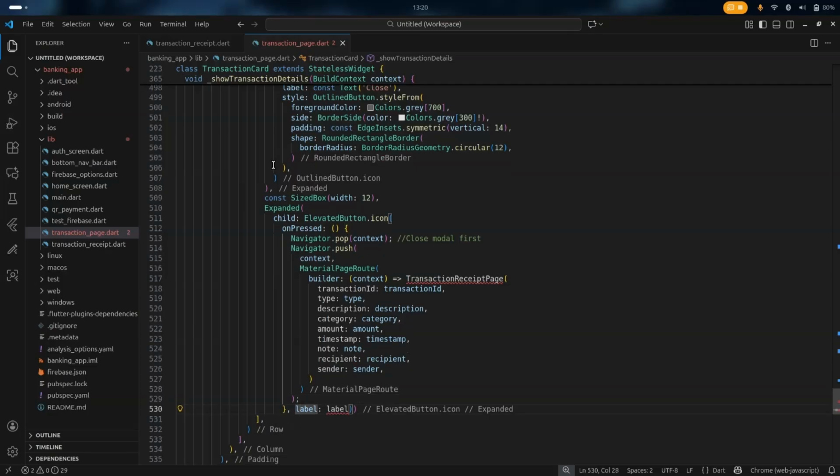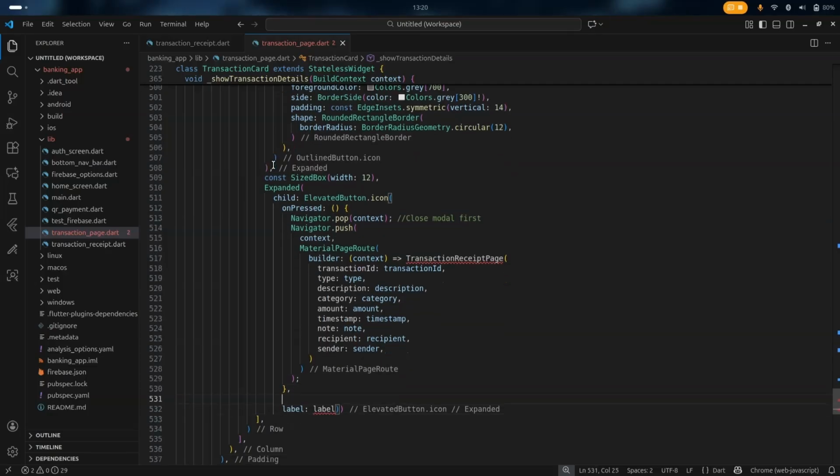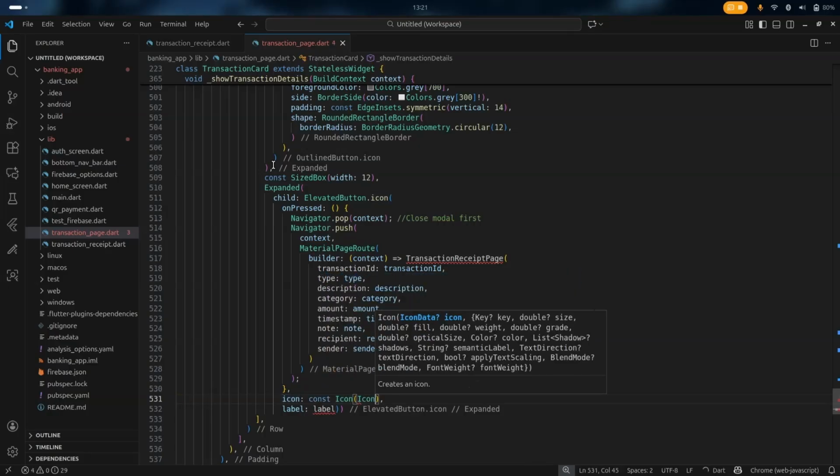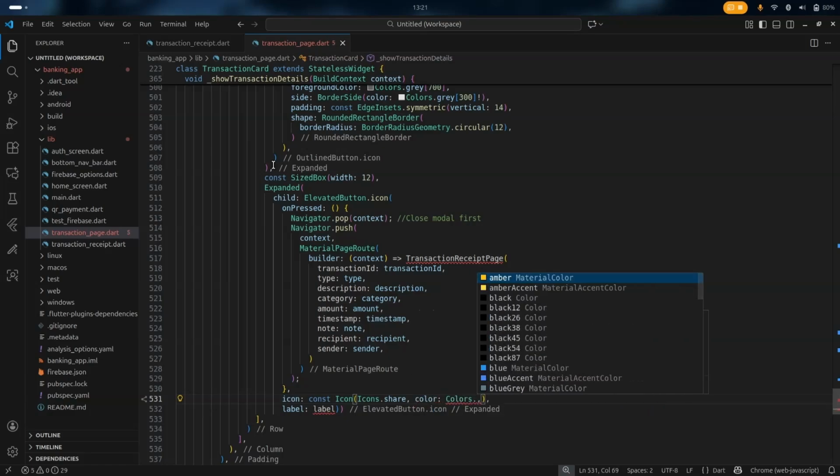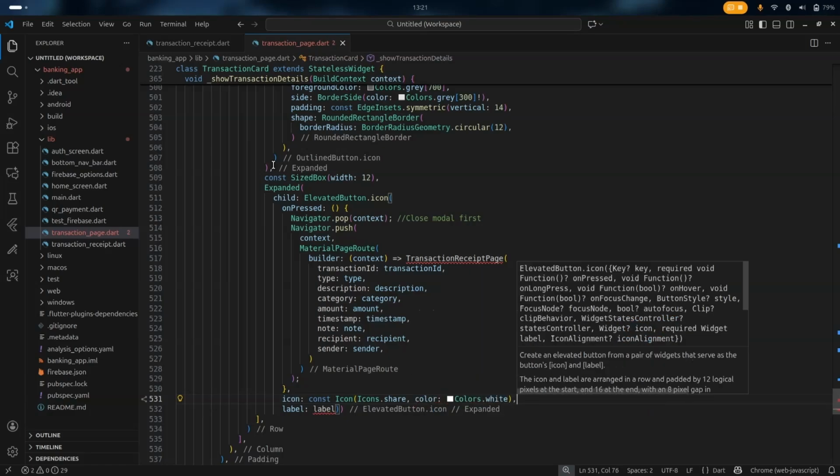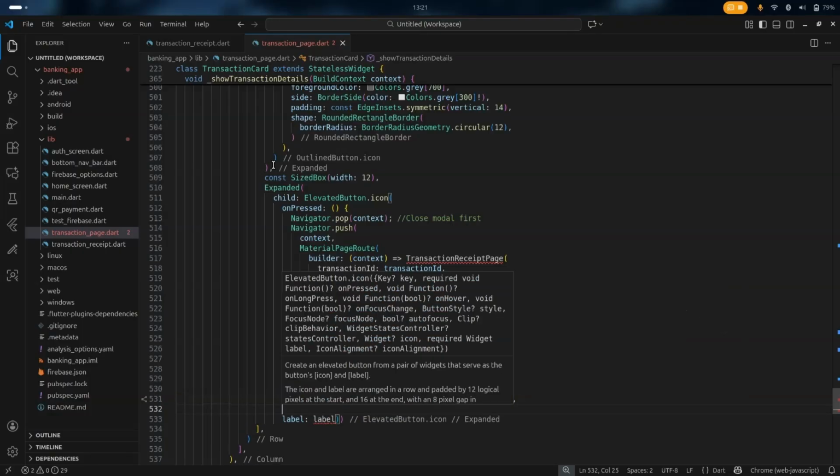When clicked, it closes the modal and navigates to the receipt page, passing all the transaction data. Notice how we're passing all the transaction details: ID, type, description, category, amount, timestamp, note, recipient, and sender. The receipt page will use all of this data.